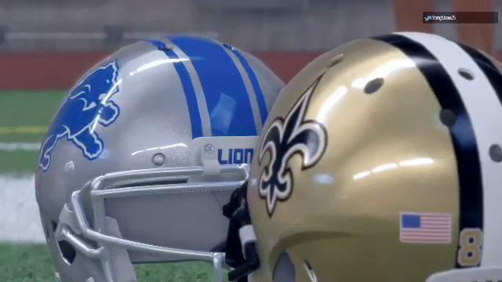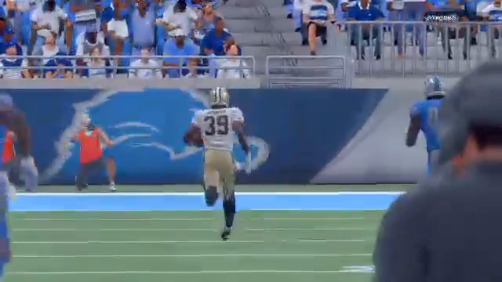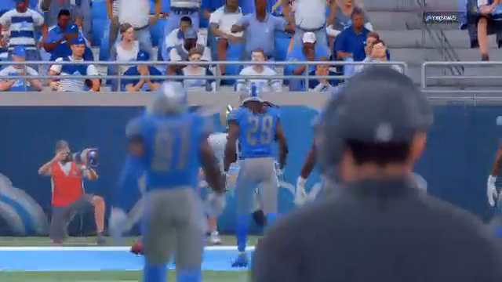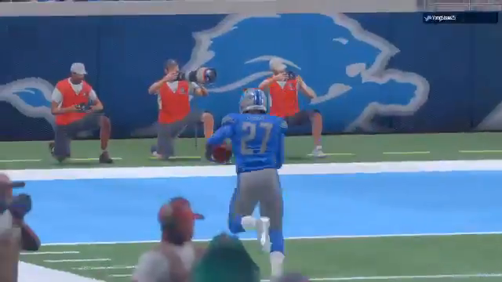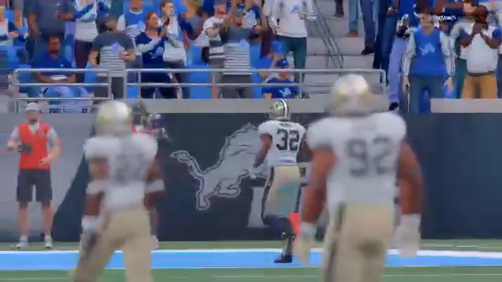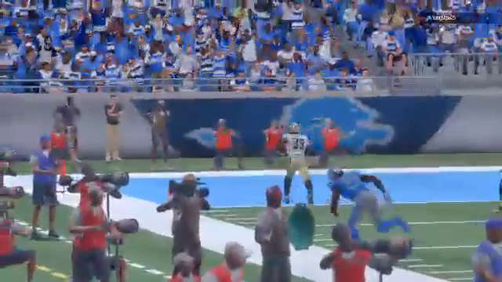So for the Lions, they move back over .500 now at 4-3. And they will hit the road next week for a date with the Green Bay Packers. Meanwhile, for the Saints, they fall a game under the .500 mark at 3-4 through 7 games. And they will try to get back in the swing of things next week on the road.